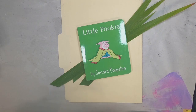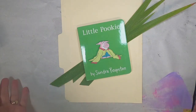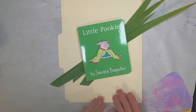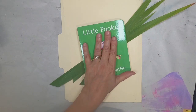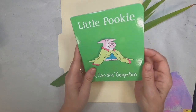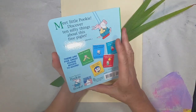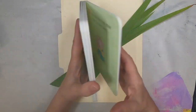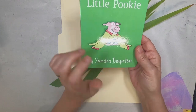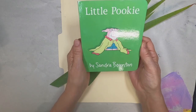So first I wanted to just share with you what I use to create my project this month. I started with the following substrates. A kid's book. I used a smaller version that I picked up at Chick-fil-A in the Kids Happy Meal, but it's very similar in construction to this one right here, which is on hold for a future project.